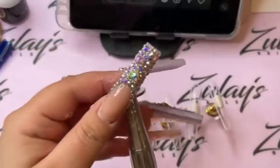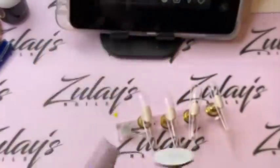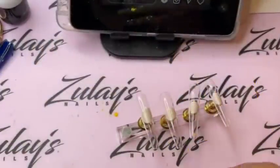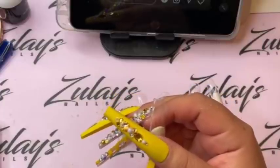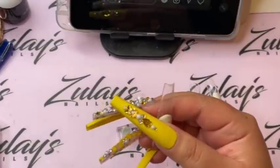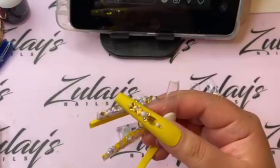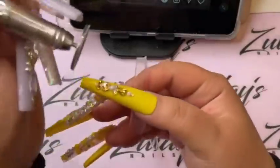Do purple. Girl, I just did purple. Look, these are purple. What are the colors? Let's see. Maybe you guys changed my mind. I was even thinking of a pink. The yellow's pretty, huh? I know, I love yellow.